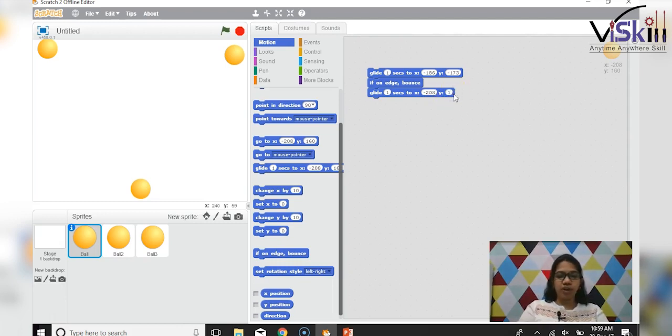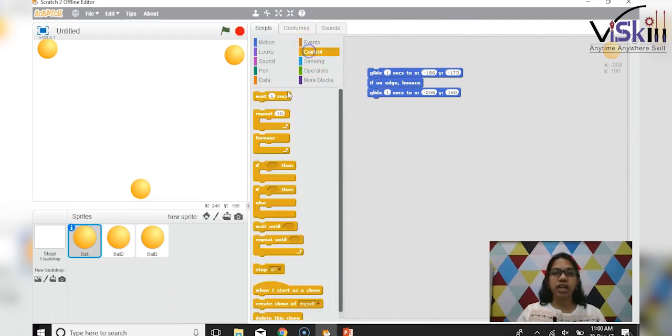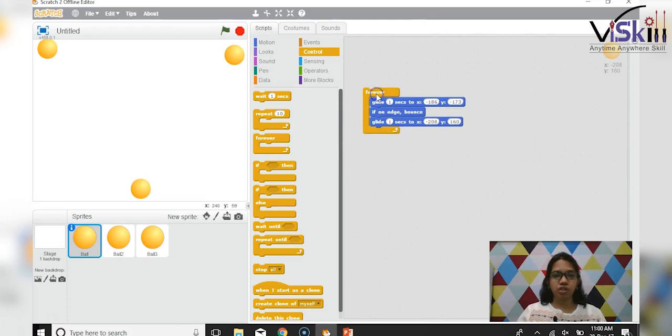So it's going to be -208 and 160. And we want this to happen till the stop button is clicked. So क्या करेंगे, control में जाके you will use the forever loop क्योंकि this forever will make it bounce every time, always, until you click on the stop button. है ना? So this is also done.